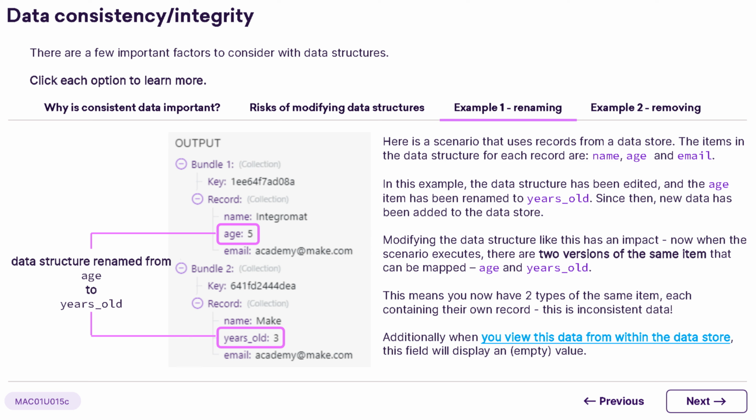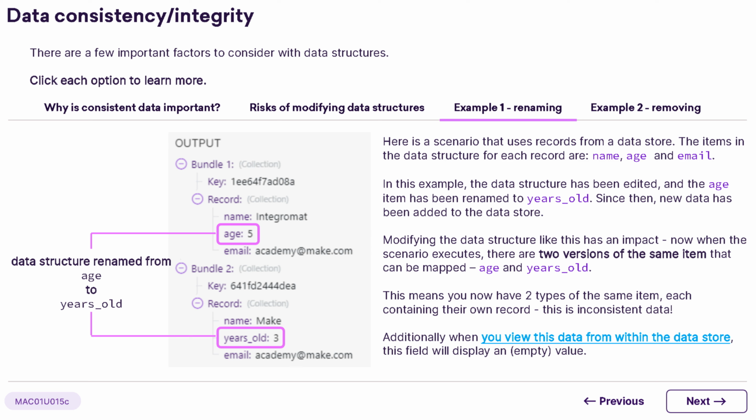In this scenario, we're exploring the importance of maintaining data consistency, particularly when modifying data structures. Imagine a data record that initially contains fields for name, age, and email. Now, if you rename the age field to years_old, you inadvertently create two separate identifiers for the same piece of information, age and years_old.